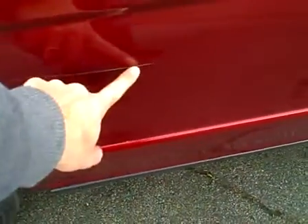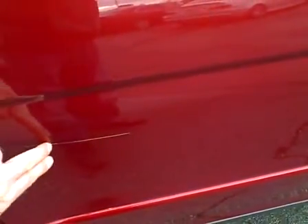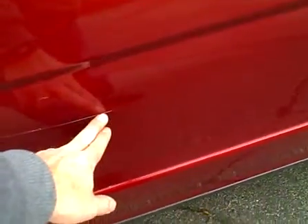We're going to walk around the exterior starting here on the right fender, which looks great. The front right door as well — excellent. There is a scratch in the middle of the right sliding door. It looks like it's about five or six inches in length. It does not go all the way down through the paint into the body of the car; it's just in the exterior paint and we will put some touch-up paint on there to take care of that.